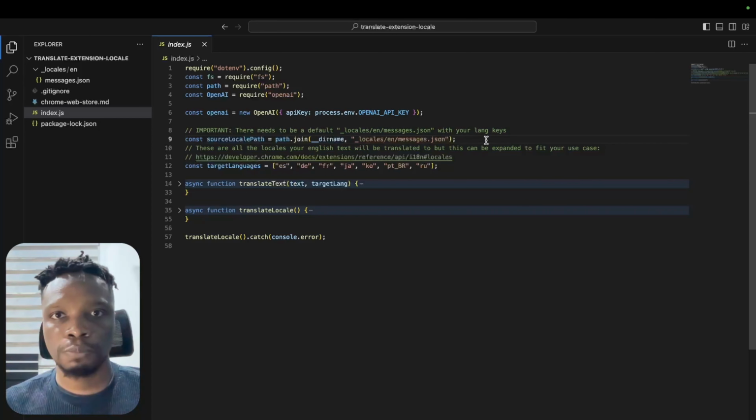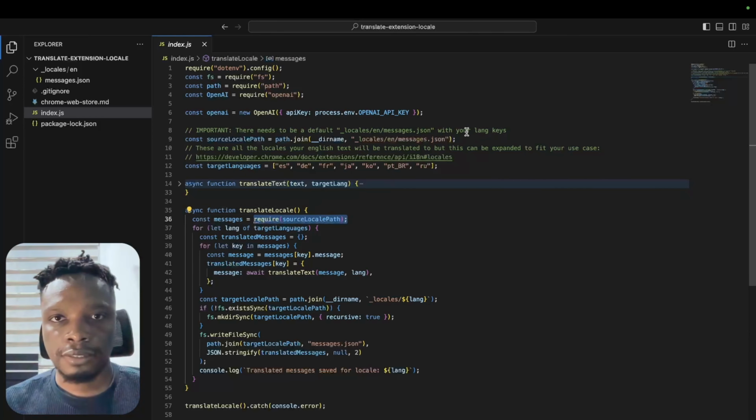The major bit is you need to have a source locale path, and the source locale path should contain your English, in my case anyways, the English messages.json file. Based off this, other locale files will be generated. Let's look at what translate locale looks like.